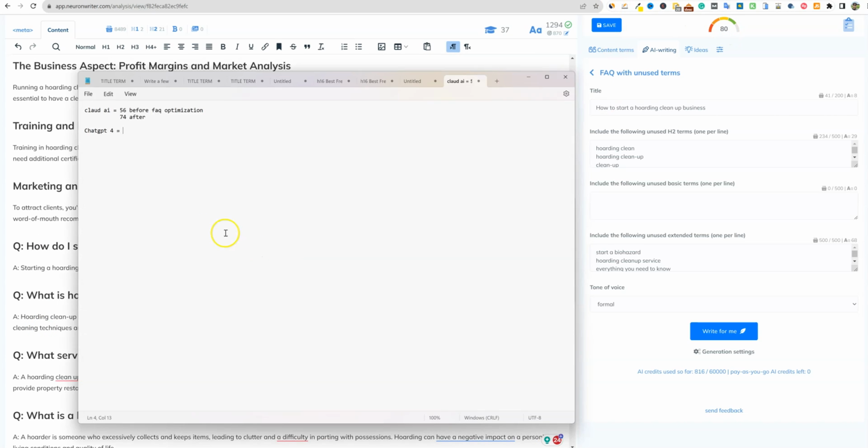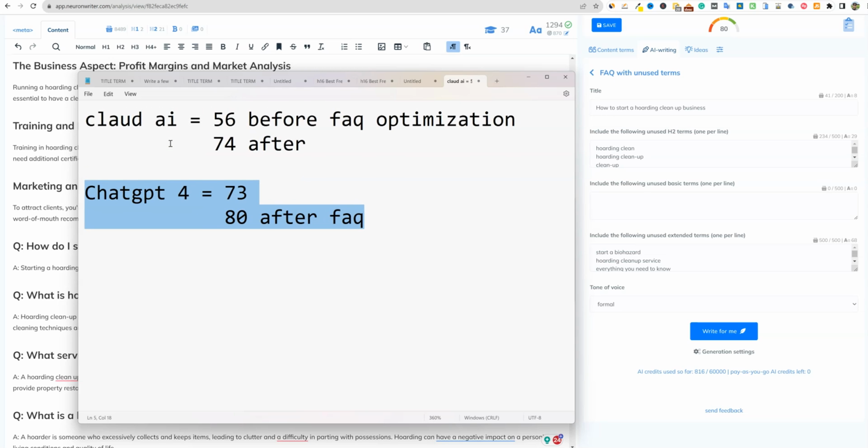Okay, so here are our final test results. It was a 73 and then it was an 80. So those are your results. Mind you, with Claude, this was almost 2,000 words of content, and after we optimized it, we got a 74. With ChatGPT-4, if we go just based on the facts and sheer SEO ability, optimized SEO, then the obvious choice is that ChatGPT-4 wins, hands down, in both those tests.